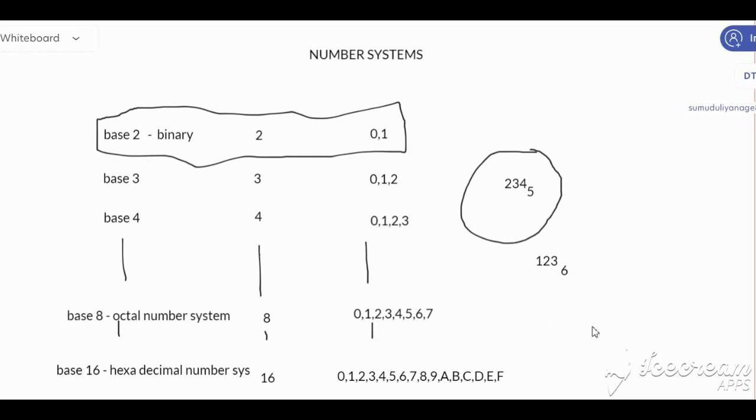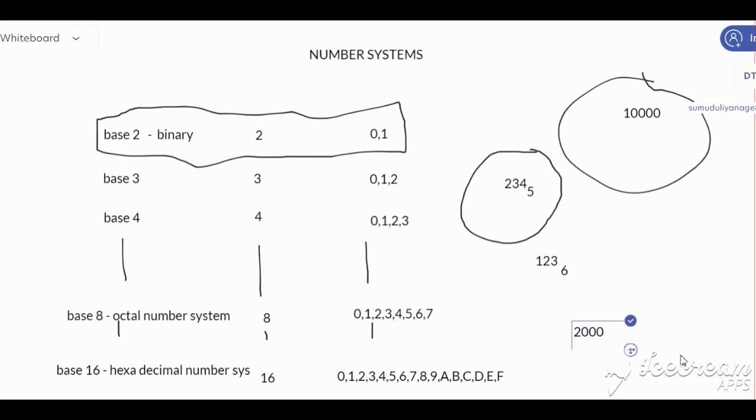And you may wonder, in day-to-day life, when you have this number, you call it 10,000, and you don't need to worry about the number system, because we have a convention: if there is just a number without the base of the number system, we consider it as decimal, because we use the decimal number system. That's why we don't care about the base in day-to-day life. We don't see any base in the numbers. We just have the numbers, all represented in decimal format. It is a convention. So to represent decimal numbers, you don't need to write the base. It's not wrong, but it's not needed.